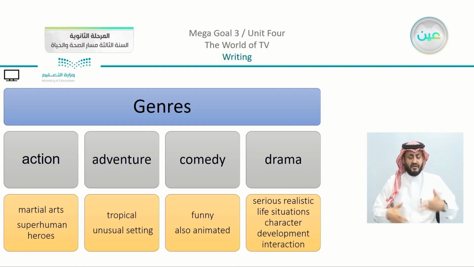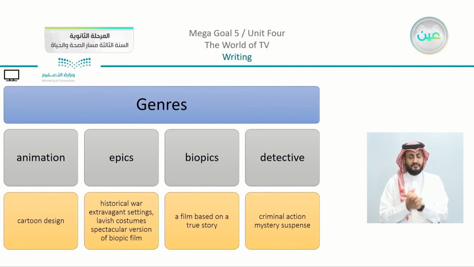Comedy, what's so special about comedy? We can associate it with funny and also animated sometimes. And we have here drama, something that is serious, realistic life situations, character development, and interaction. Moving on with our types, we have here animation, which is cartoon design, as we know. We have epics, which is usually connected to historical war, extravagant settings, lavish costumes, spectacular version of biopic film. And biopics are a film based on a true story.